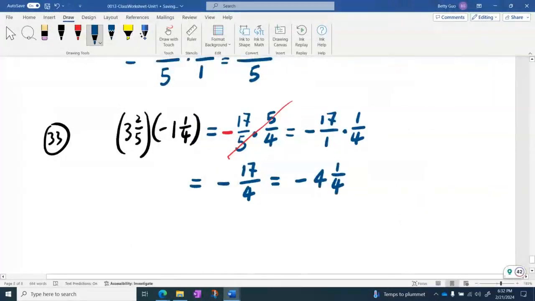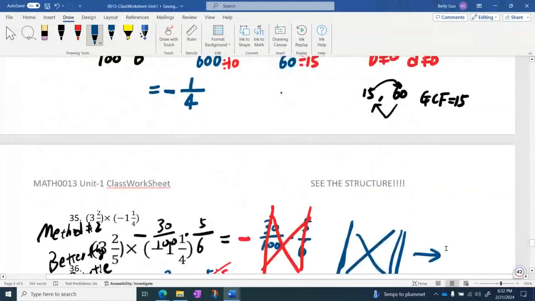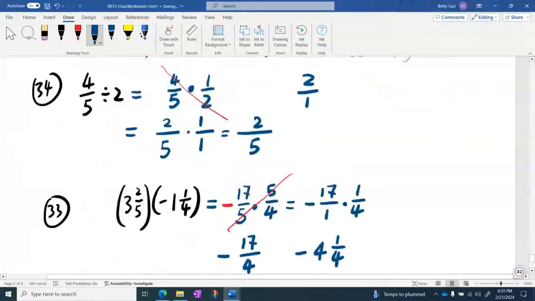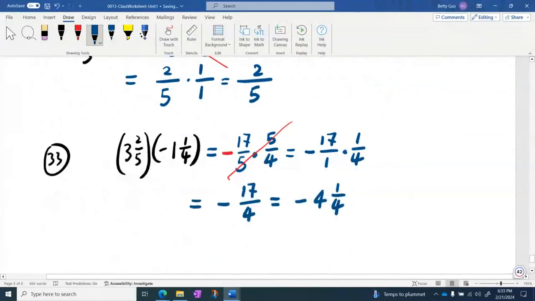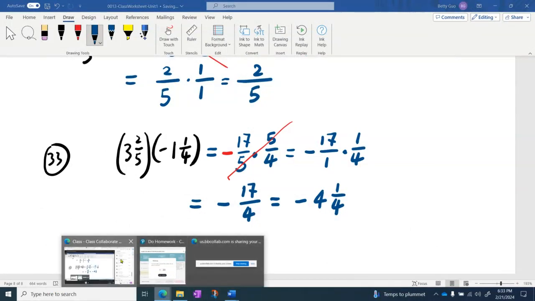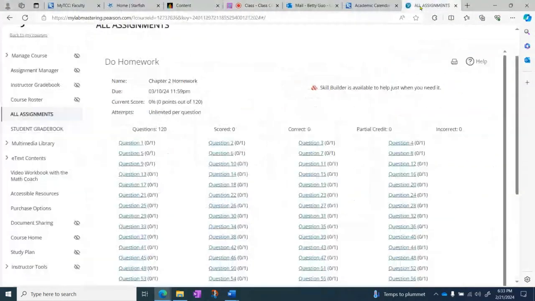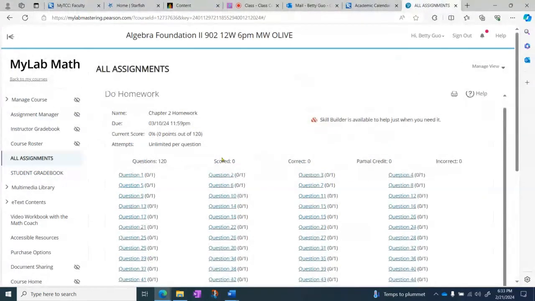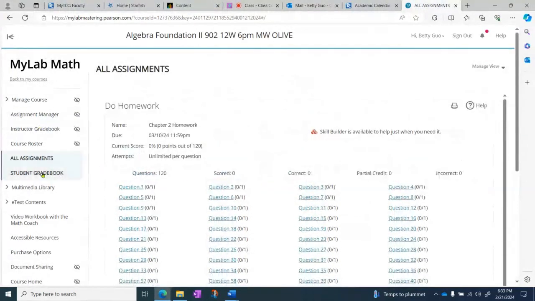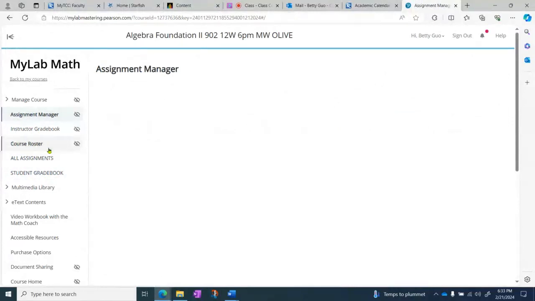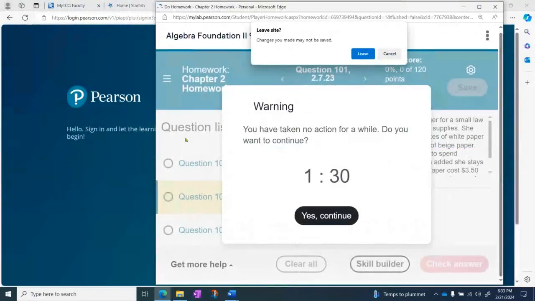Okay, so that's unit 1. I hope you have started your homework though. Actually, by the end of this weekend, you should get the chapter 1 homework done. Yeah, let's look at the Pearson together. Sunday night, we have a Sunday night. Actually, I did not do this one. Yeah, we have some other classes. Oops, continue.